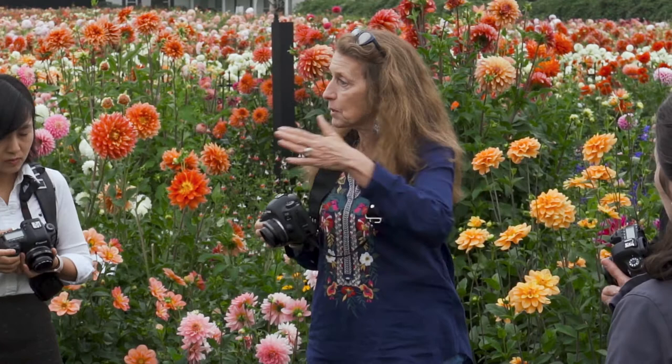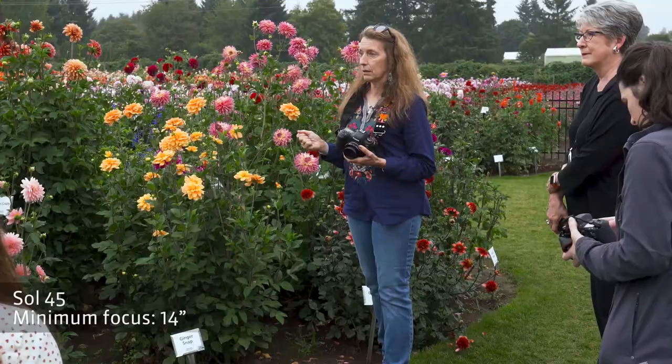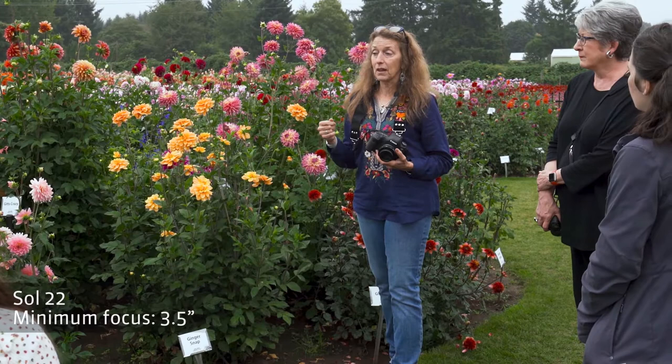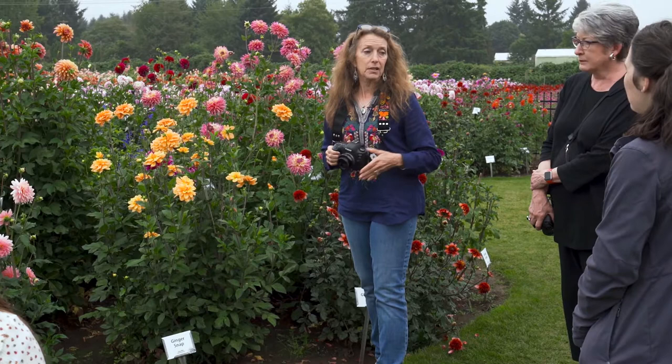The other thing, the minimum focus distance is 14 inches. Now there's two Soles, right? There's the Sole 45, and for Micro Four Thirds cameras, there's a Sole 22, and the minimum focus distance on that is 3.5 inches away, which is pretty darn sweet. But for the other cameras, everyone here has a Sole 45. You wouldn't buy the 22 if you don't have a Micro Four Thirds camera. It's not an option. It's just for a different kind of camera.